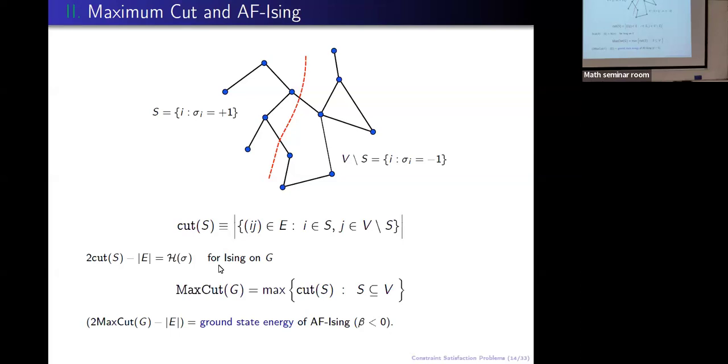What's the definition of ground state? It's 1 over beta log Z beta, in the limit as beta goes to infinity. Or if you want, it's the minimum or maximum of the Hamiltonian over all configurations. Minimum or maximum, depending on whether you put a minus somewhere or not. The way I did it here, it's probably a maximum. Maybe minimum. I don't know. Yeah, with minuses it's clear.